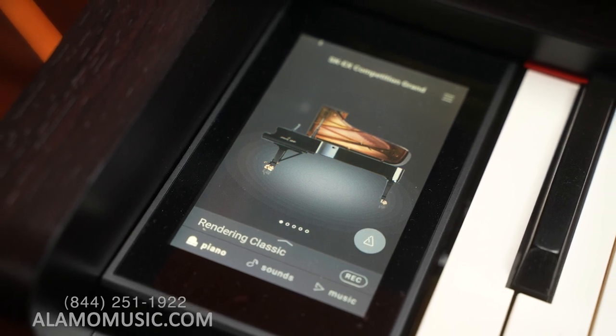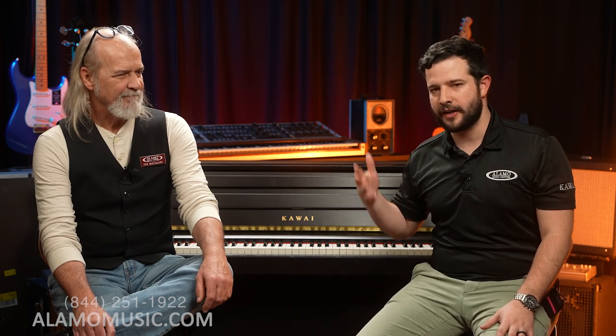And the philosophy behind that was, let's do it from the position of the player. So they're pulling the sample from the perspective of you sitting in front of this 9-foot Shigeru Kawai SK-EX, and what it would sound like if you were sitting right there. That's what they try to replicate in the 901 with their speaker configuration, with the mixing on that new Competition Grand. We think it's important enough to listen to that sample all the way through. They have 8 different rendering effects on that.